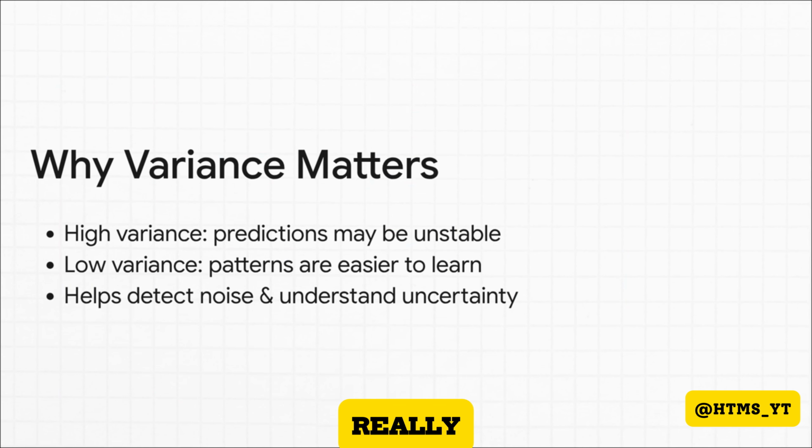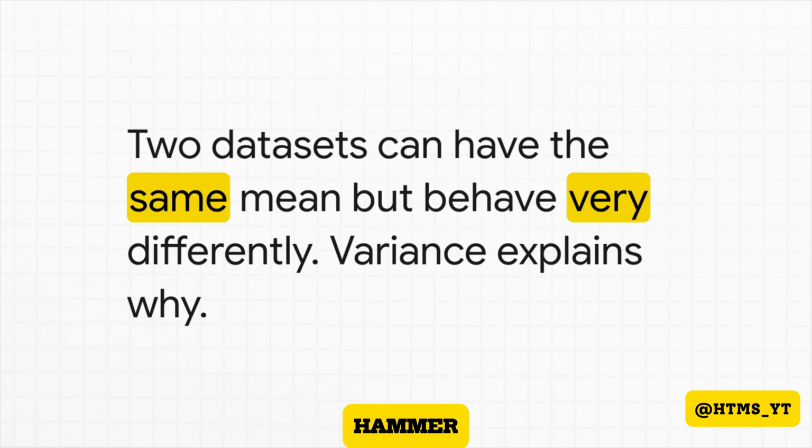And this is where it gets really interesting, because variance basically tells a model how confident it should be. If you've got high variance, that's a red flag for unstable, noisy data. And that's when you get overfitting, right? Where the model starts learning all the random noise instead of the actual pattern. But low variance, that suggests consistency, which makes it way easier for a model to learn reliable patterns without getting distracted. Okay, to really hammer this home, just imagine 2 different classes that both have the exact same average test score of 75. Just looking at the mean, you'd shrug and say, yeah, they're pretty much the same.